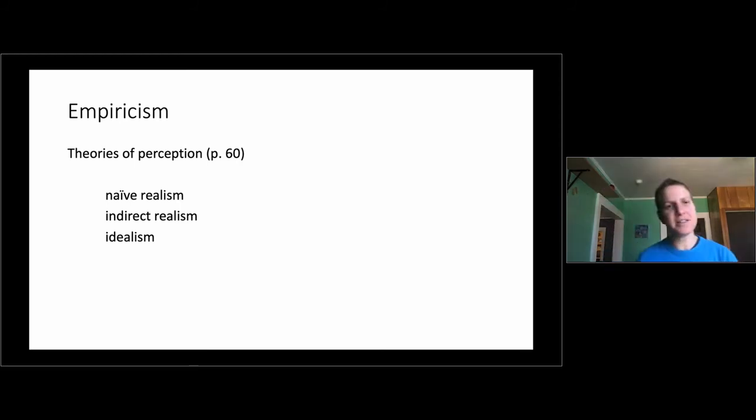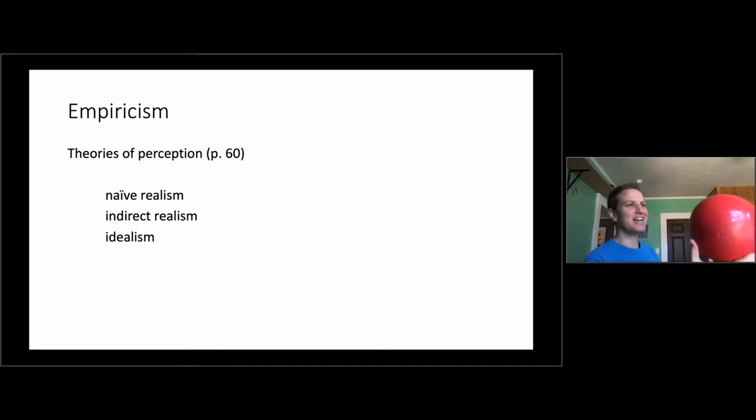Okay, so naive realism is the most straightforward. Again, these are three ways to understand perception, which the empiricist needs to do if they're going to say that knowledge is based on perception. We want to understand how perception works and what it is exactly. Naive realism says things are basically the way we take them to be. So you see this red ball? It seems roughly spherical, a little dented in some places and lopsided, but it's a red ball. That's naive realism, right? That in my hands, I have this object.